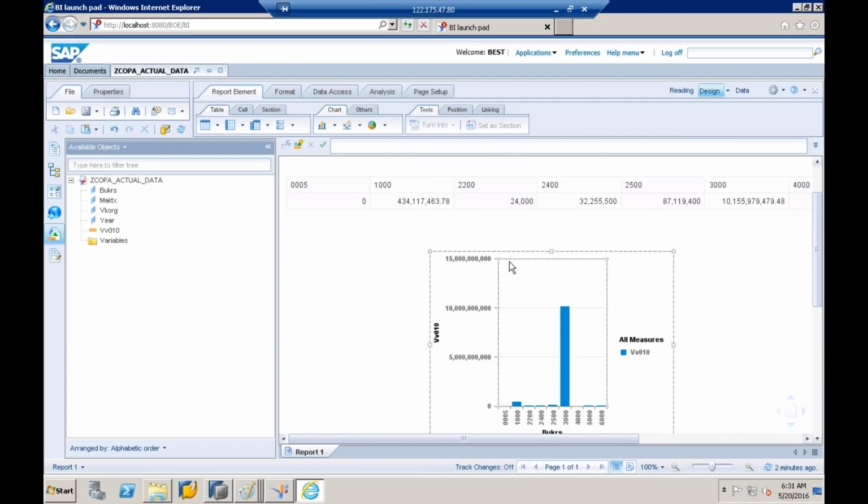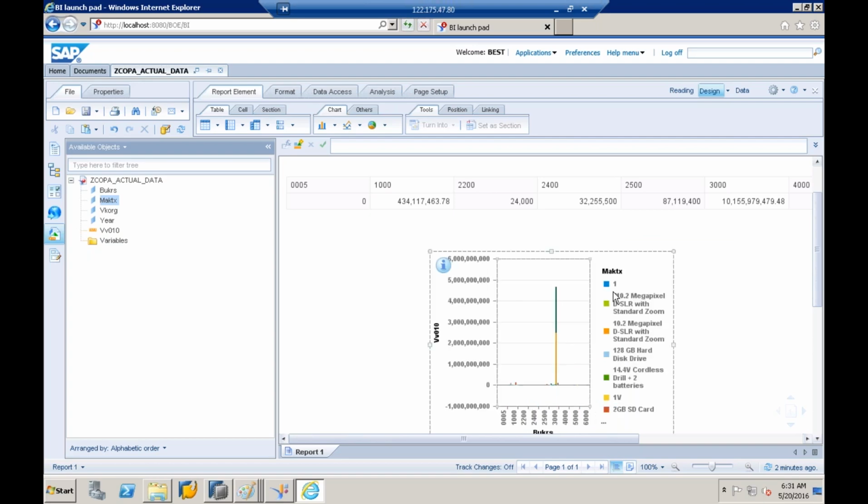If you want to turn again, you can drag and drop based on materials, basically seeing it based on materials or based on sales organizations.